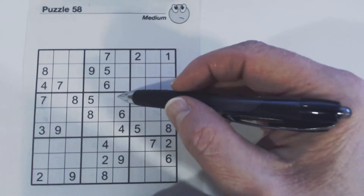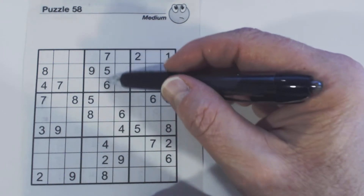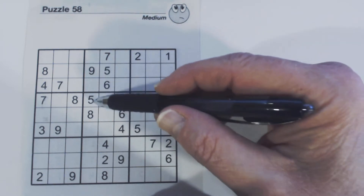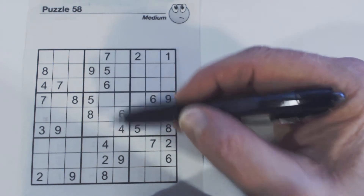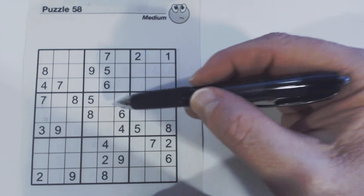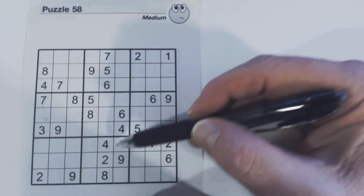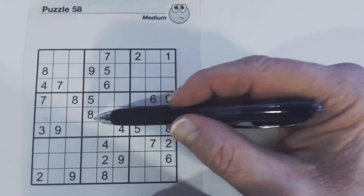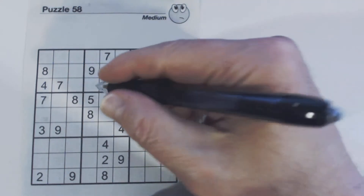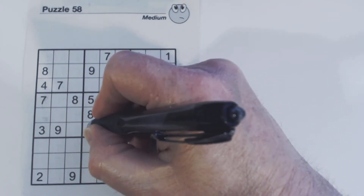Let's look at this offset pattern right in the middle here. You notice that all these numbers are filled in outside of this square. Typically in an offset pattern you only need to have two numbers if they're the right numbers here. Right now we've got 7, 5, 6 and we've got a 5 and a 6 already in here, so one of these is a 7. And we've got 4, 2, 8 — a 4 and an 8. So we have a 2 and a 7 here — twins. We've got a 7 there already, so we know that's a 2 and that's a 7.